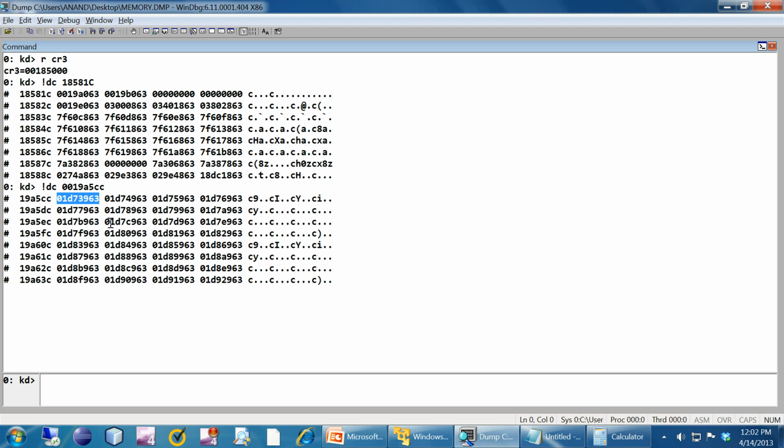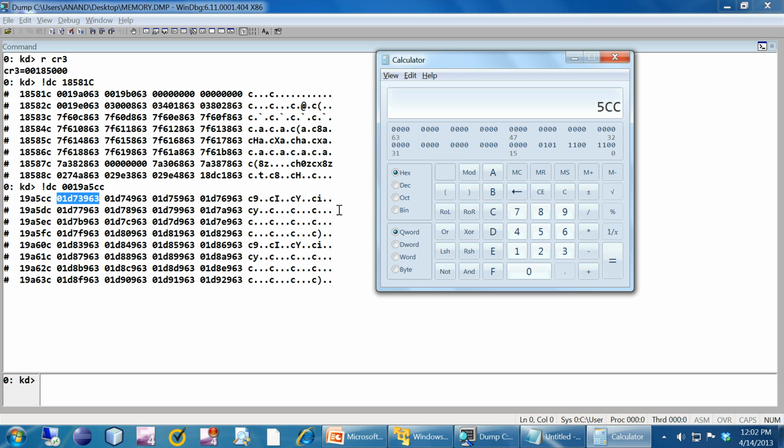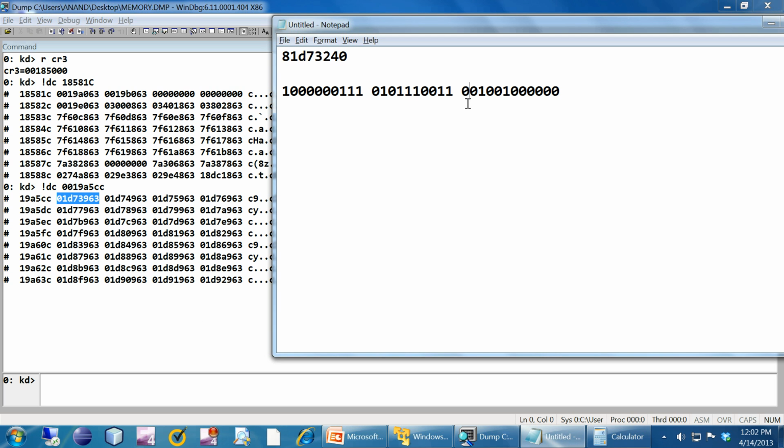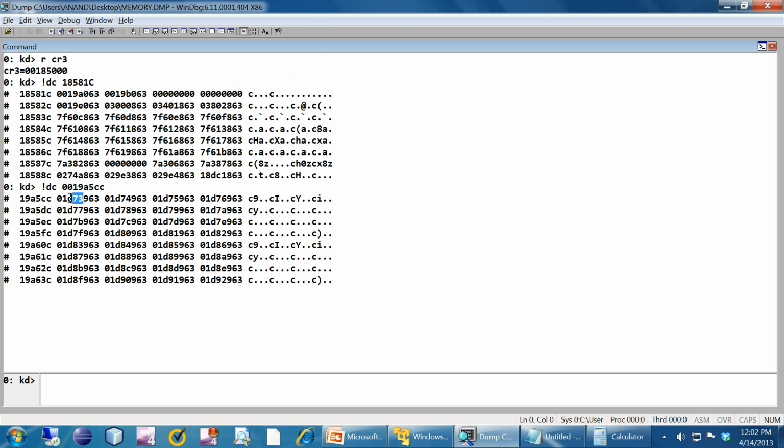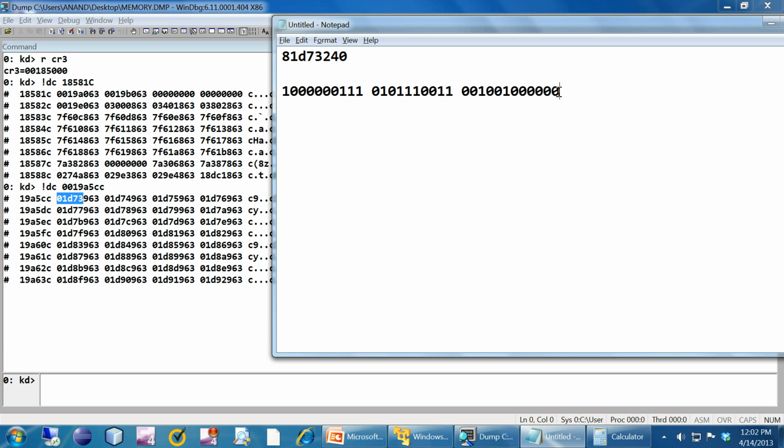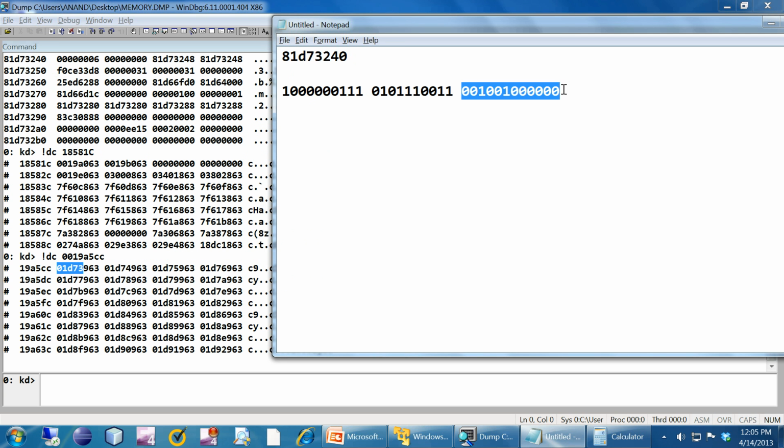Now what should I do with this? If I add the next 12 bits to this particular value here, I will get a physical address. So let's see that. This 12 bits, it's easy to guess from this, is the same as 240. In this case, we are not multiplying it by 4 because it is a number of bytes.